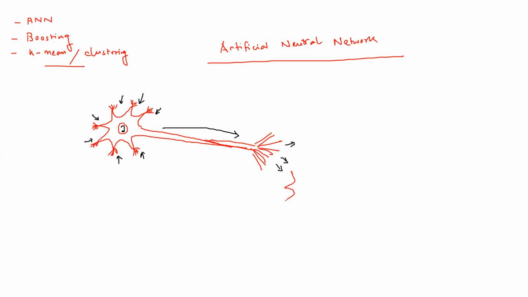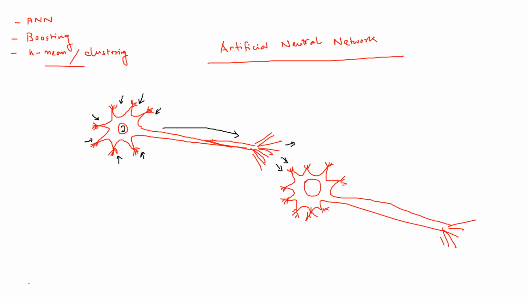which will collect this information. So there will be another neuron back here which will collect the above mentioned information through this. And then it will not only collect from this one, but from other neurons also. It will not only collect from this particular one, but from this one, and also from some other neuron, and so on. And then it will again transform it and pass it on.